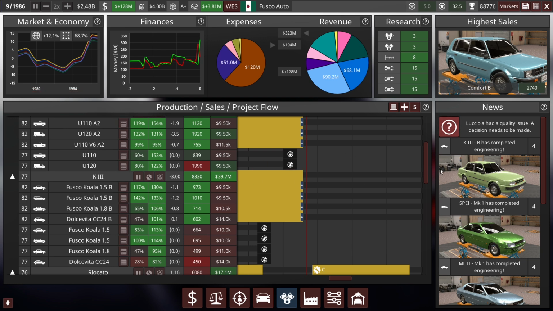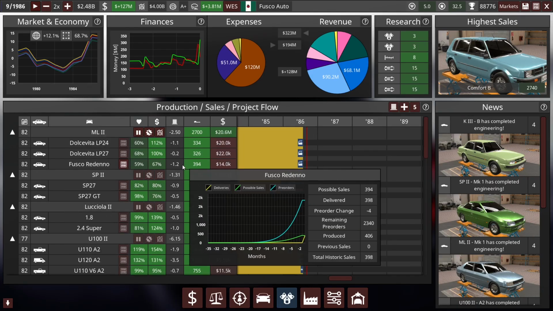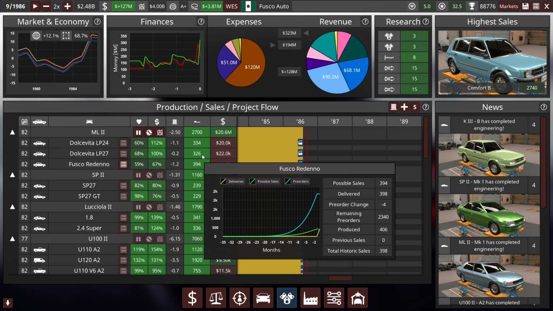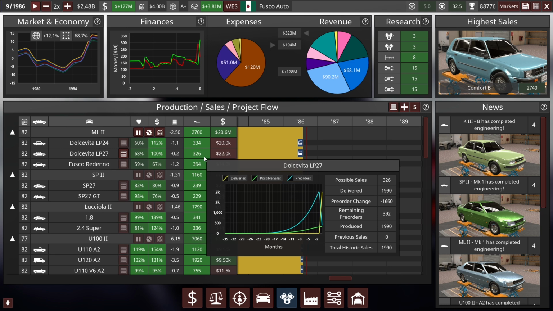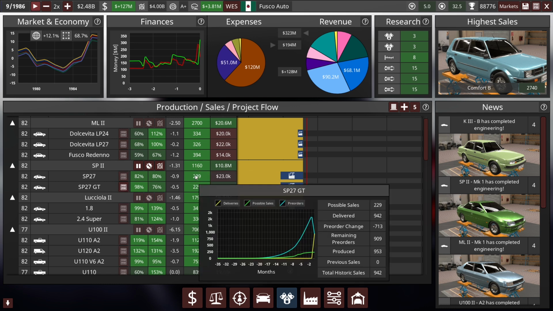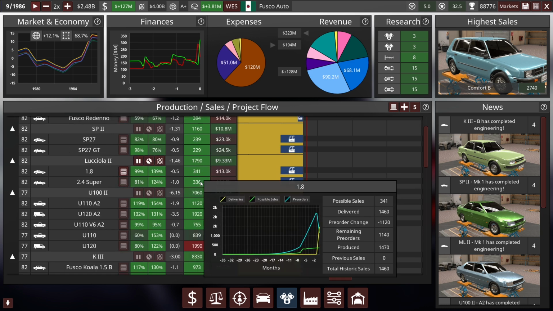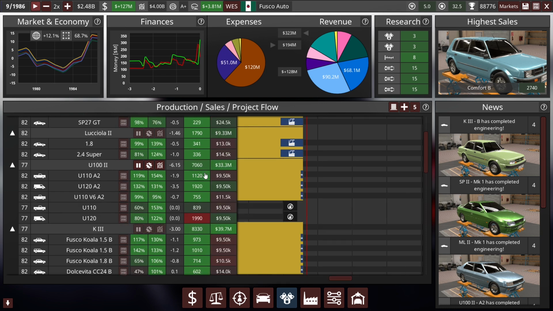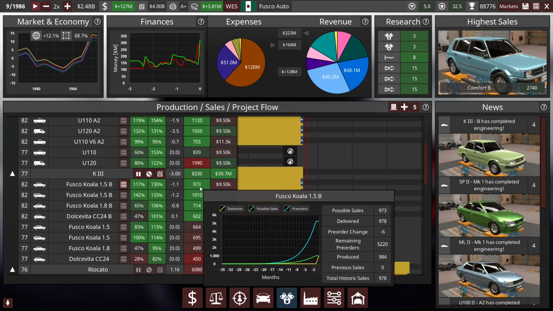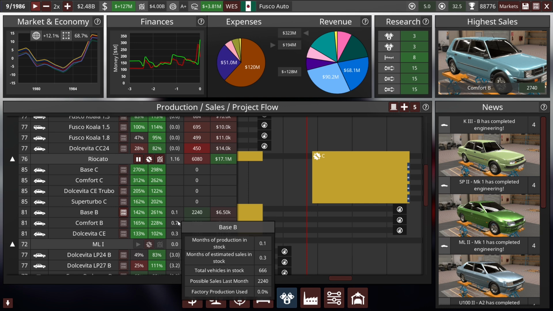And the whole brand new lineup has arrived. Oh, great, quotation the first month. I'm going to have to do a full recall. The medium-sized cars, the LP and the Redena, aren't selling that well, so I'm really going to have to beef them up for the facelift. As for the SP, I think it's selling quite well, 1,000 in the first month, but that may be due to pre-orders building up. The Lucciola is also doing pretty well, and the pickup I think stronger than ever. The Koala, I'll really have to do something about the low sales, probably a whole new car in the next episode. And the Ricato is just doing its thing.